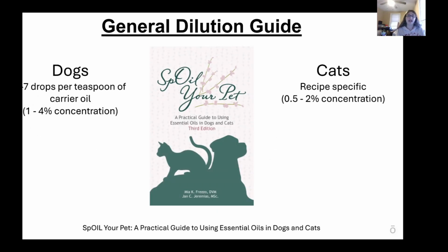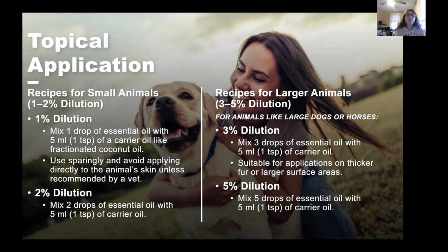Now, this is the guide that I like to use in my house. There's a bunch of recipes in it. The version that I have is the 3rd edition, and I actually have the app on my phone for that. Now, this is doTERRA's dilution guide. It also includes horses as well. I don't use this because it doesn't dilute as much, and I like to be extra safe with my animals.